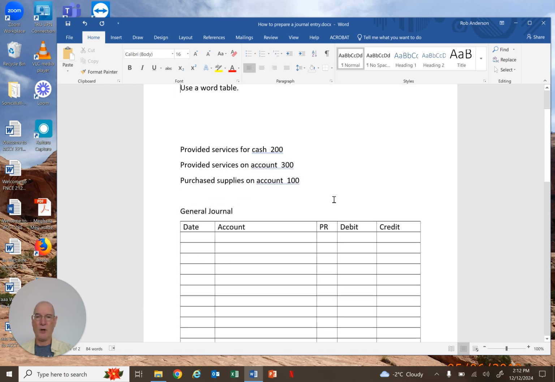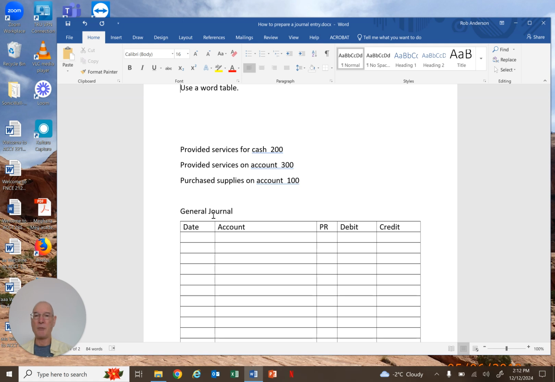So what I have here is a general journal. And I just want to mention though, a general journal is the one that you're most likely to see in accounting class. There are special journals, and some accounting courses cover these, but if you were using a special journal such as a sales journal, then you're doing it mainly on accounting software. There's really no point using special journals in a manual system.